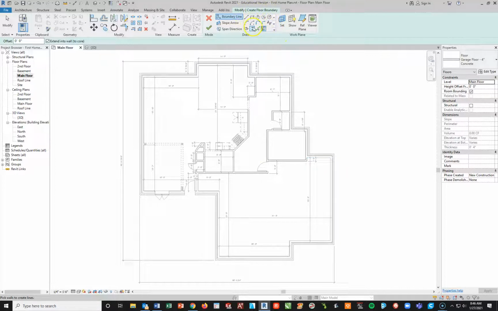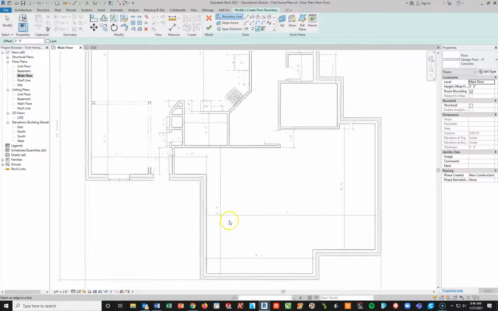Now to basically trace my garage, I got one of two choices in the create boundary. Create the floor boundary. I can do line tool or I can do walls. In this case, because it's not really square, I think this is a better way to go. I'm going to actually pick the lines I want the floor to touch or get up to. So I'm going to turn this on.